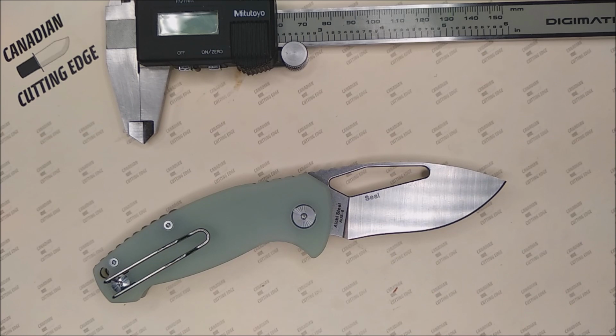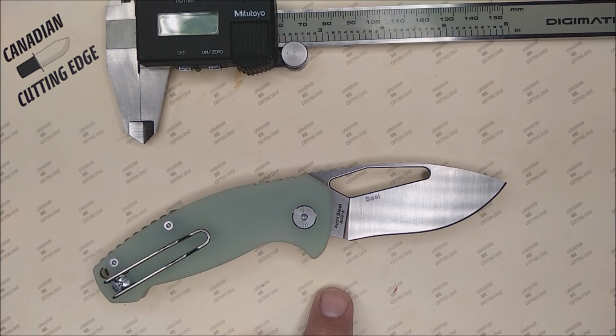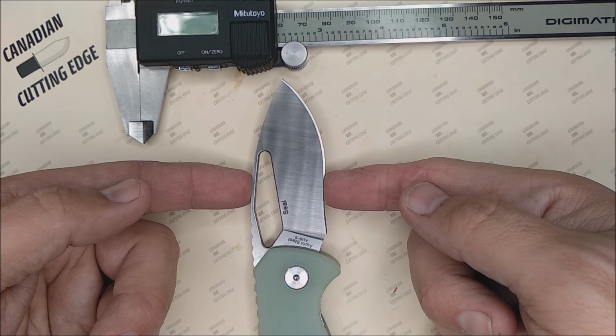The cutting edge, 6.8 centimeters, 2.68 inches. Blade length, so tip of the steel to the closest spot on the G10, is 7.1 centimeters, 2.8 inches. The blade thickness, 3.13 millimeters, which is 0.123 inches. That's an eighth of an inch. The blade depth, and I measure it about an inch up from where the edge starts, it's right about there, 3.06 centimeters, which is 1.2 inches.